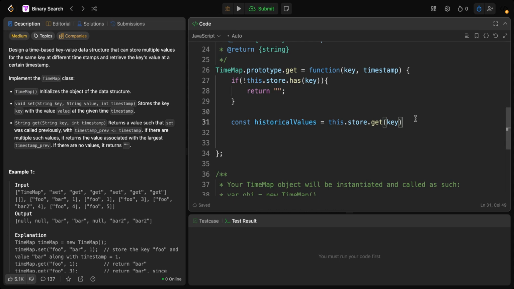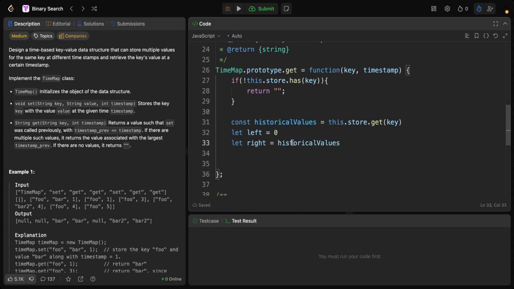Okay, so we will initialize the binary search pointers. Let left equal 0 and let right equal historicalValues.length minus 1, and we create a result.